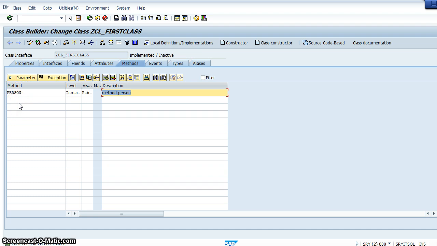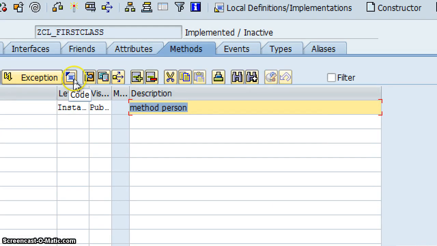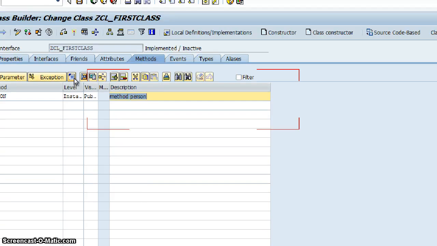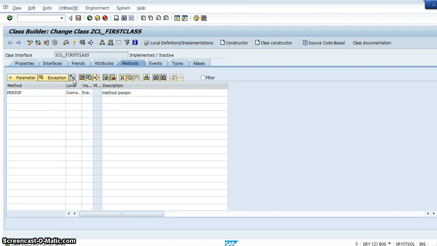To write a code inside the method person, we need to click on this button beside the exception, this button, to write code. So click on it.